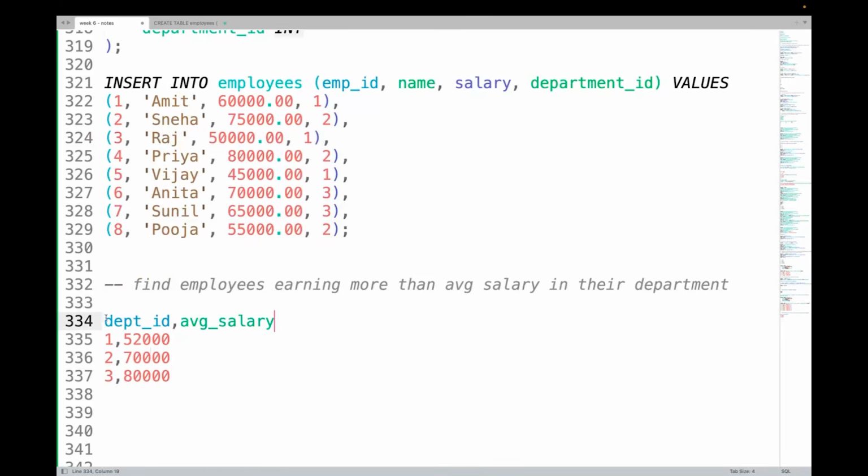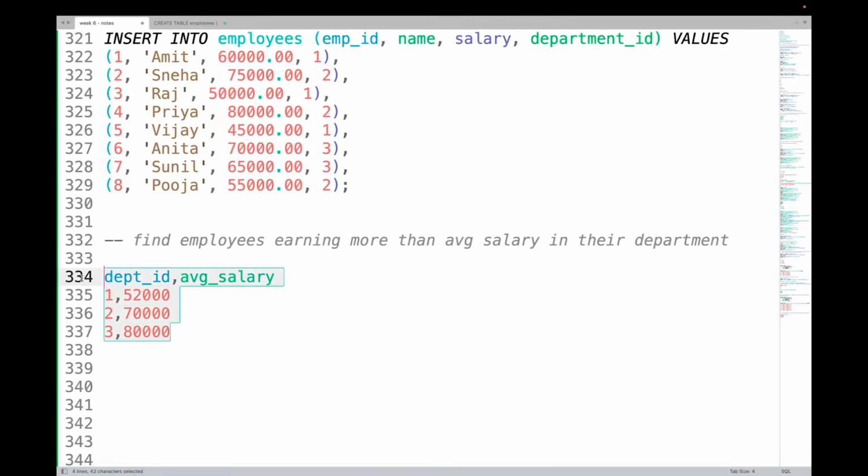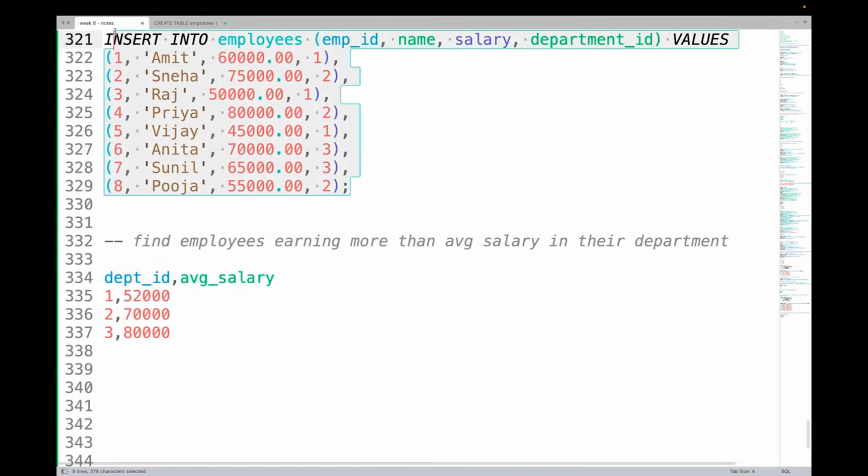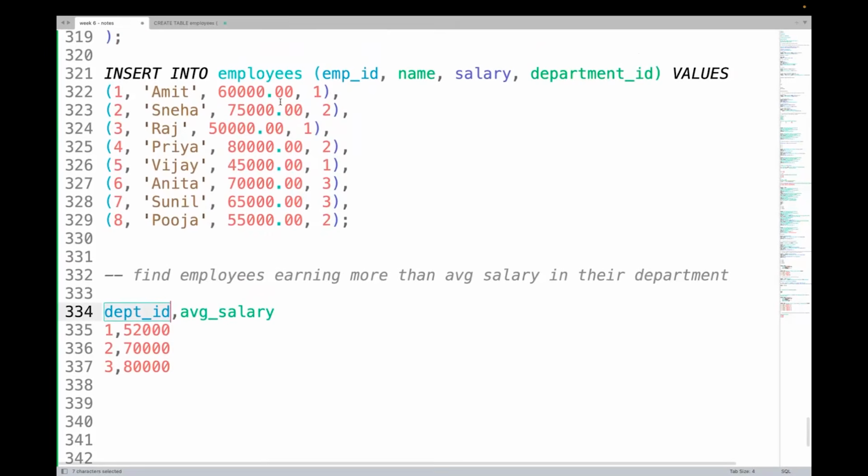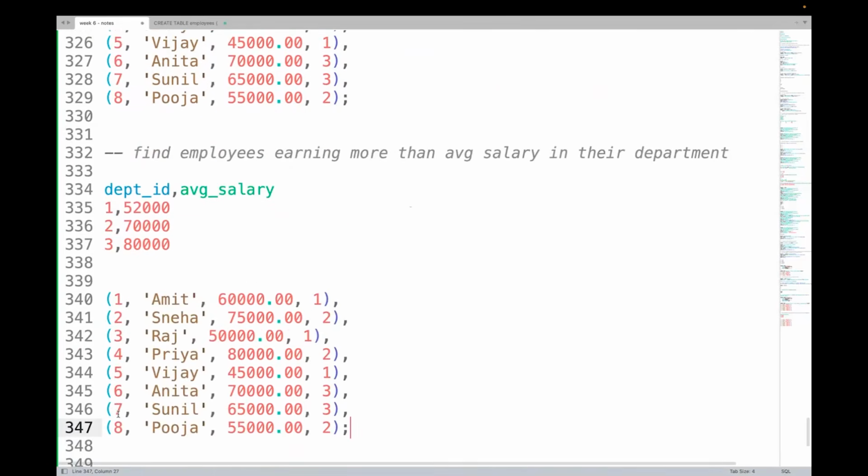Now, if we have this table and we have our source table, and we join this department ID with this department ID, we get one final table.